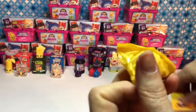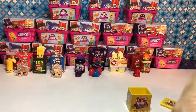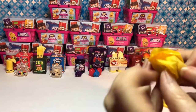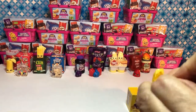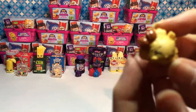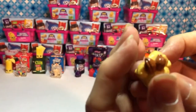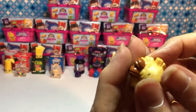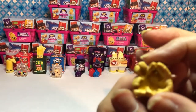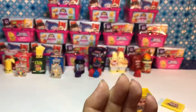So let me see what we have here with it. Yeah, I'm excited about yours, though. I know, it's heavy. I wonder what it could be. I'm going to look at the list and see if I can guess. Just don't. So. I wonder if it's a juice. Maybe. Look at this. So it's a piece of popcorn. And it's a bow. It's bow or the peanuts. It's so cute. I love it. I love that one. Yeah, this one is one of my favorites. So cute. I love this one. Go ahead. And it's awesome.